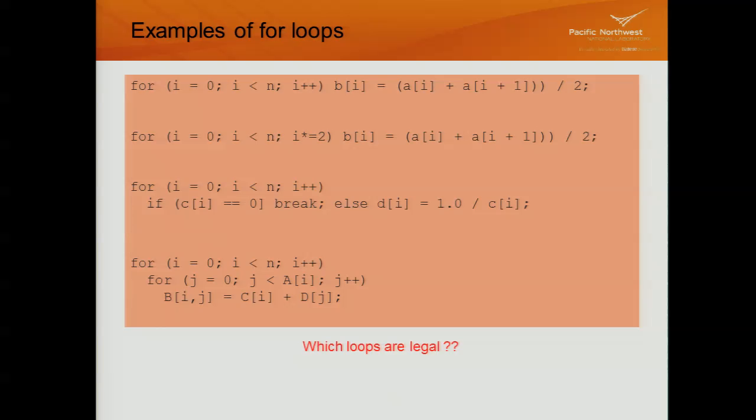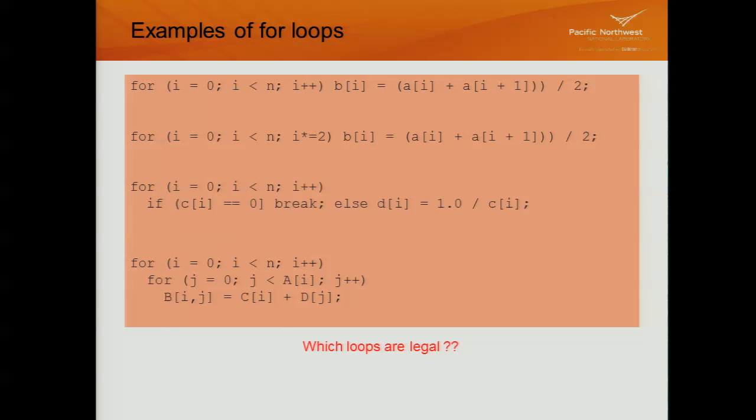Number 2 is good too, because even though it's i equal to i times 2, and so it's going to go up by a factor of 2 each time, the compiler is smart enough to figure that out for n, and therefore the number of iterations can be computed at runtime. I mean, notice that n here is not known at compile time, but it is known at runtime, and so the compiler can insert code before this for loop in order to compute the number of iterations, okay? And it does that for you automatically.